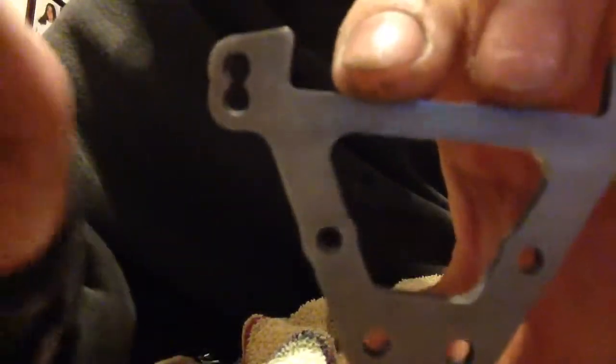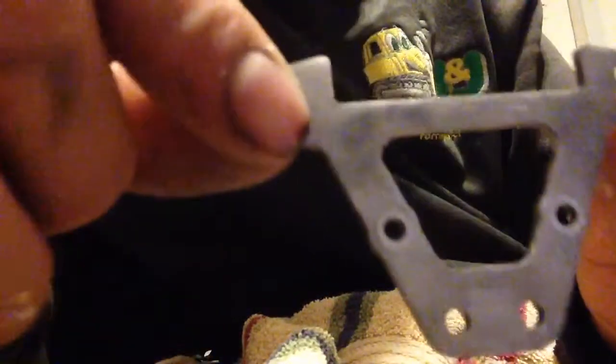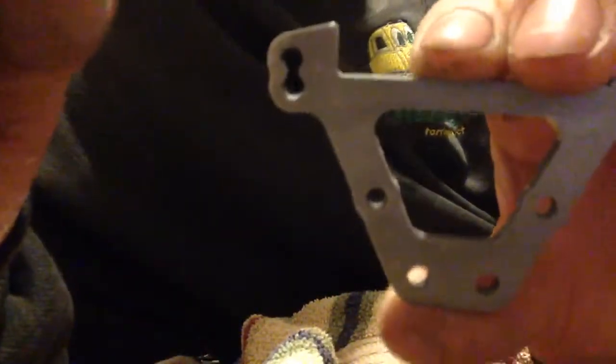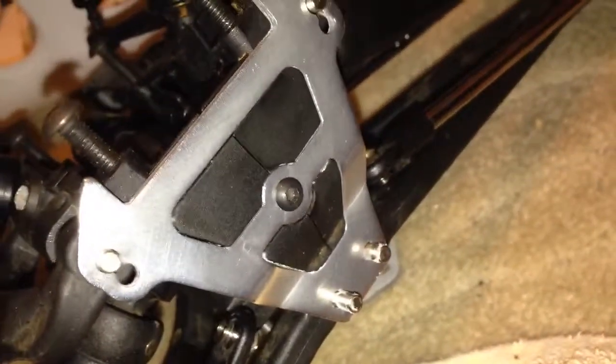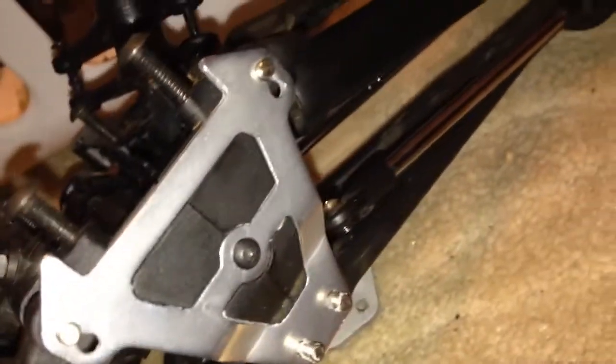After doing a little bit of scrubbing it'll look like this. Before it would look like this, but once you polish it, it'll look a little bit better. And if you keep doing it, it'll get a cleaner finish. Here's one that I finished, and here are the wheel nuts that I finished — they're all polished up and looking nice. The more you scrub the polish on there, the better the look.